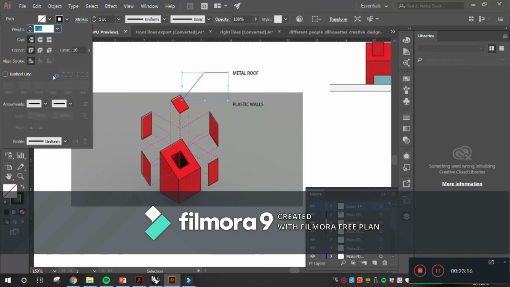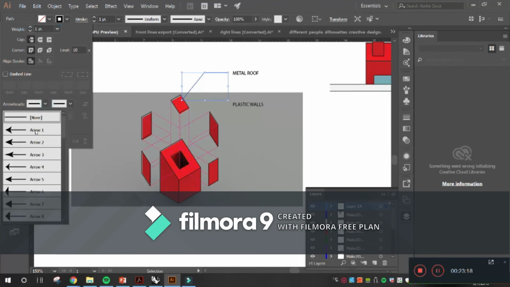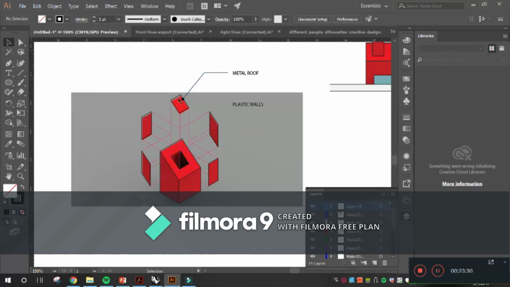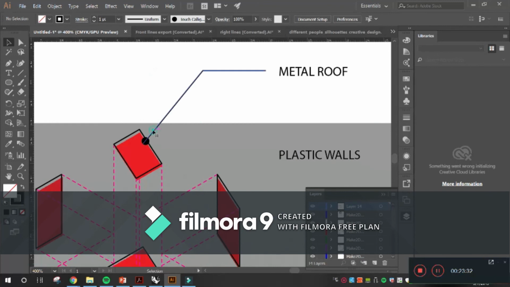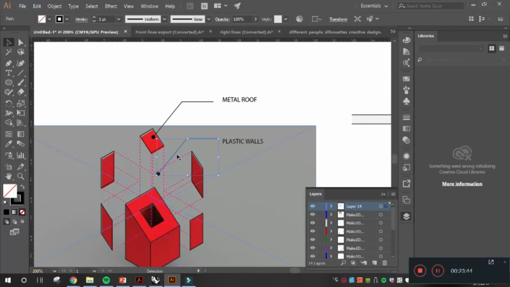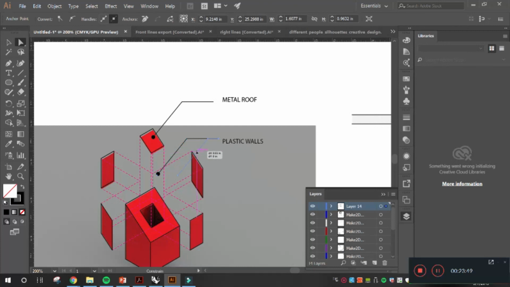And again, if you go under stroke, arrowheads, we can give it either an arrow, or the one that looks very nice too as well is the dot. But that's flipped, so let's click right here. So the dot is on the object. And even better, right, I can use direct selection and edit it and move it like that. Okay, I can copy this one right here and move it a little bit. And we do that right there.